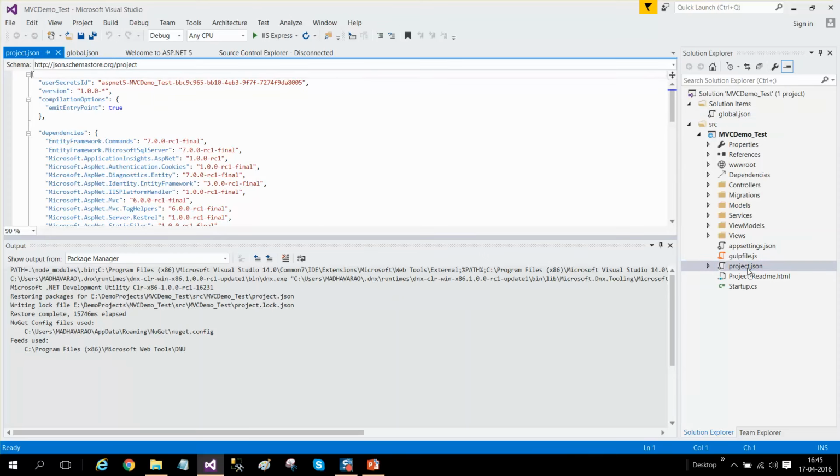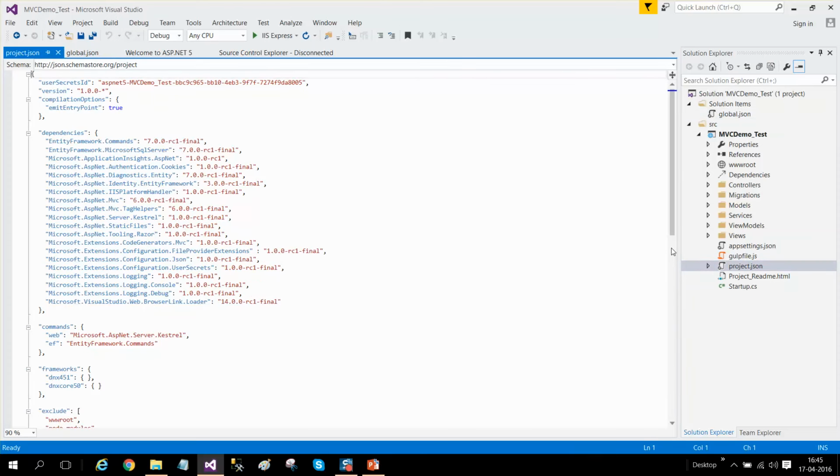Then we can see the project.json file. This is where we can set up all the project-related settings. It is used to define the project's server-side dependencies as well as other project-specific information. The presence of the project.json file defines the .NET execution engine, and it also gives complete information about the runtime environment.